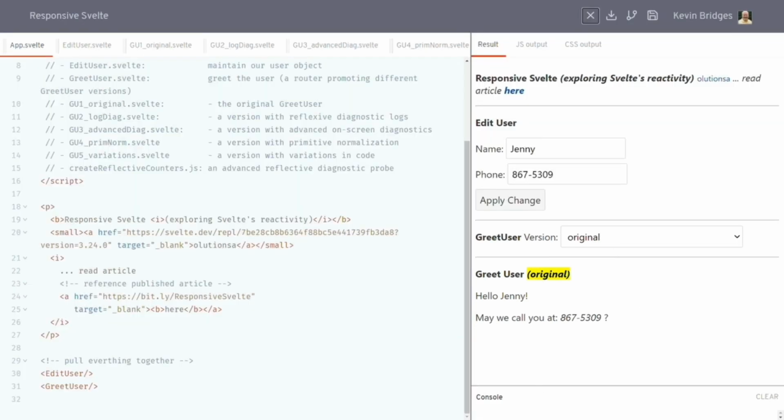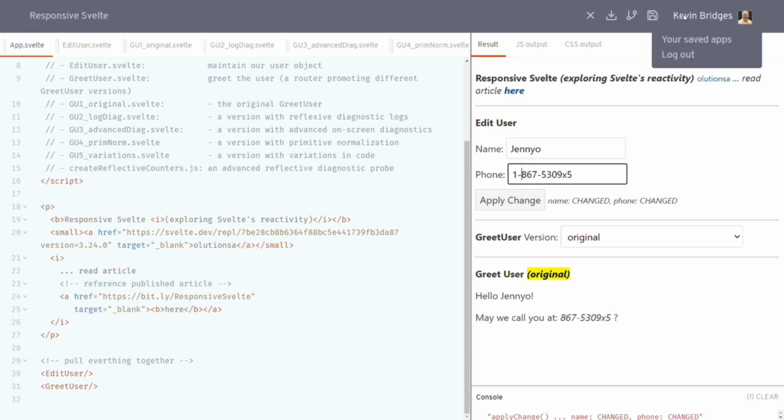Normally, you would not show these two components together, but in this case, it merely correlates the reactive state between the two. So we can actually run this. If we change characteristics of our user, I'll change it to Jenny O. Let's add an extension to her phone number. If I apply change, you'll see that that's immediately reflected in the GreetUser component, as you would expect. Then also, if we change the phone number to have a 1- in it, it'll be considered a long distance number. Applying that, we'll apply the CSS styling change that we saw earlier.